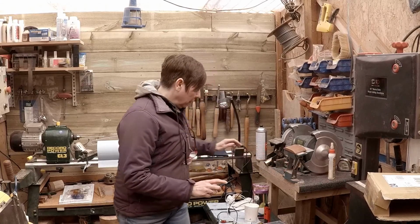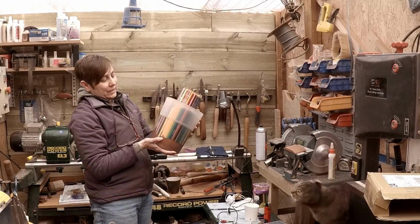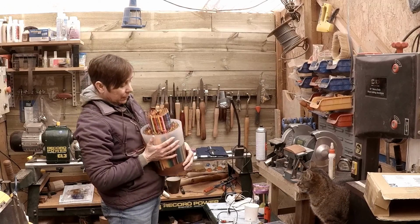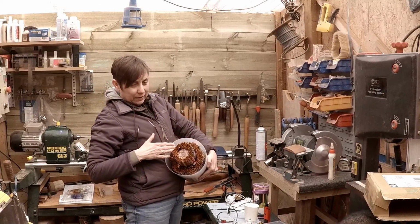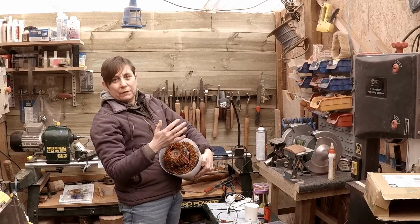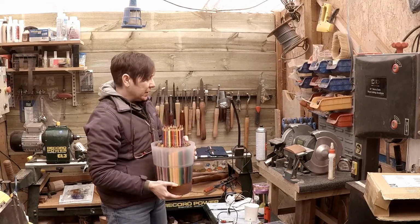So I've got obviously the lamp going on. What a weight is in this, and it's actually half full of resin. I've actually got to fill that up because we still have gaps in. I want the resin to fill right in there so that when I start to shape it, where there are gaps, they will be mostly filled with resin, and what doesn't fill with resin will be filled with CA. So, but what a weight is in it so far.